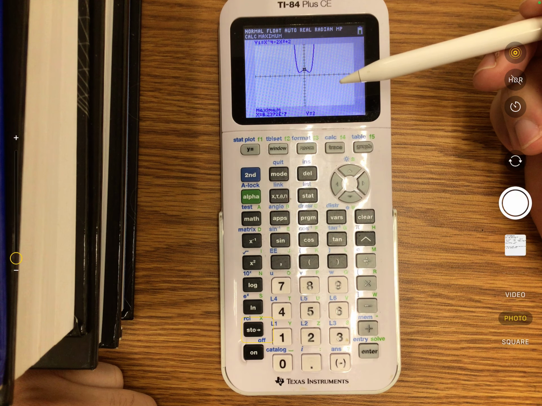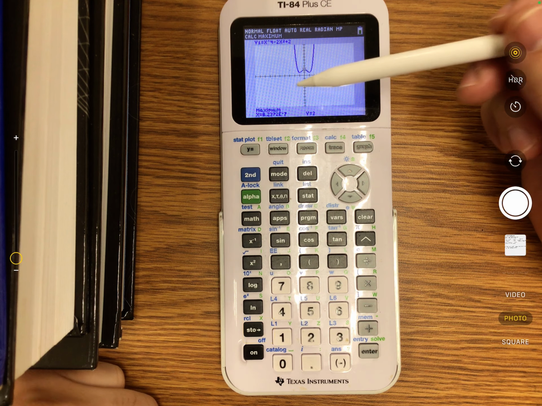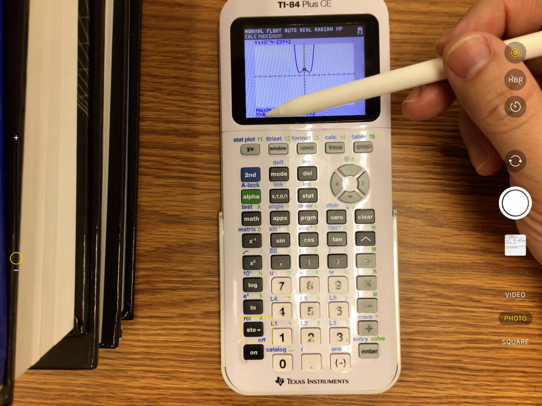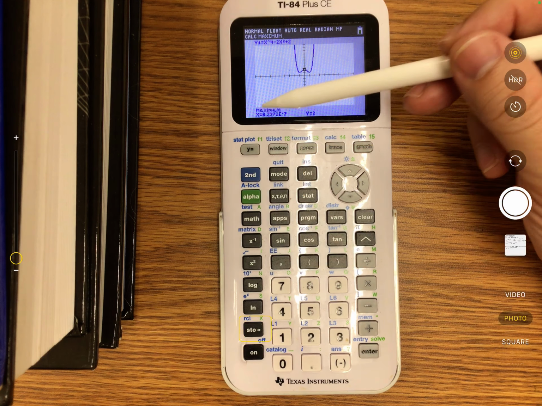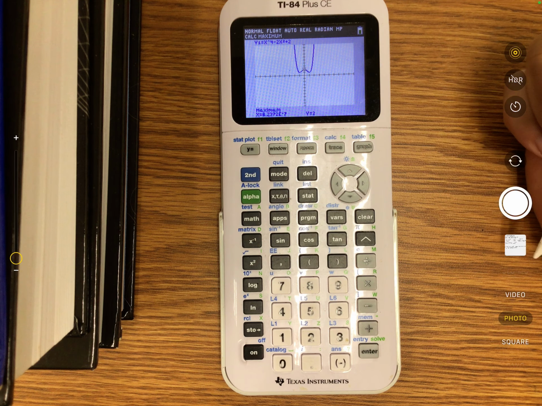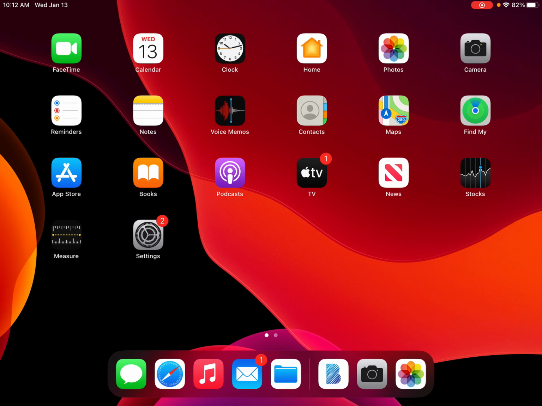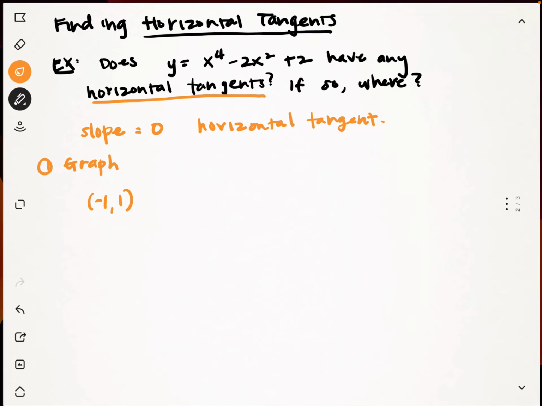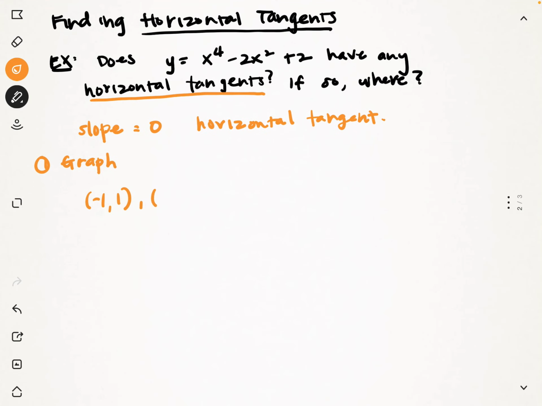And it says that we have one at negative 8.2372 e to the negative 7. So that's very close to 0, right? Because this format that they're giving us is scientific notation. That means that there's actually 7 decimal places to the left of where the actual decimal is. So we're going to assume that's equal to 0. And then it says our y equals 2. So we'll say, all right, we have another one at 0, 2. This is our max.